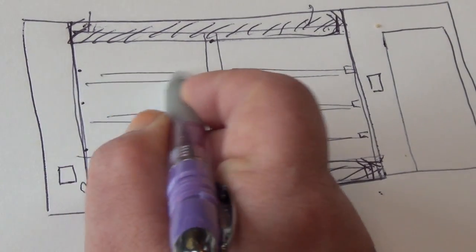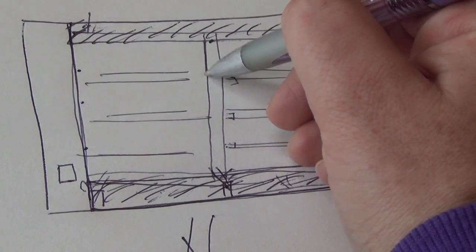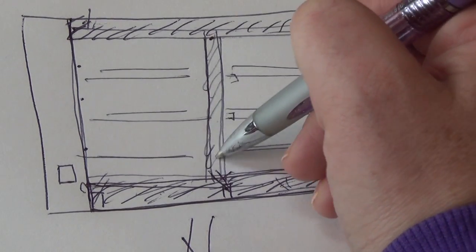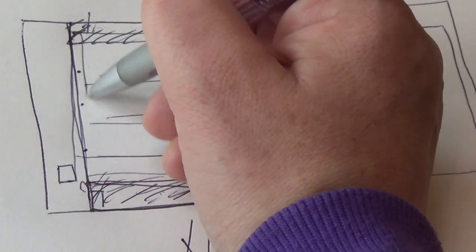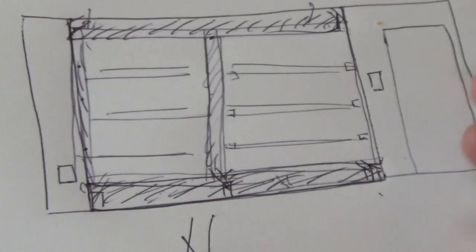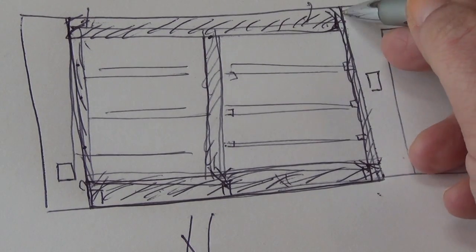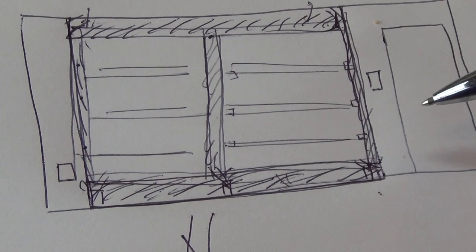on each side, okay? And then in the front here, just to give it a finished look, I'm going to put a panel, a piece of fairing, same thing here, and one right here, just to kind of give it a more custom look. Now, the wood is not the greatest quality. It's regular lumber.